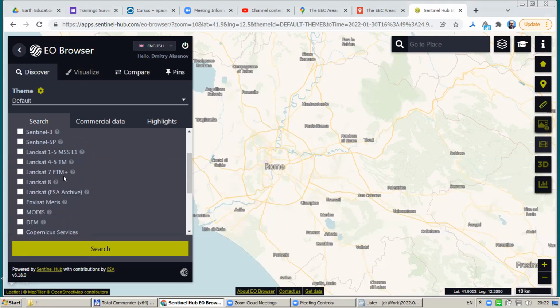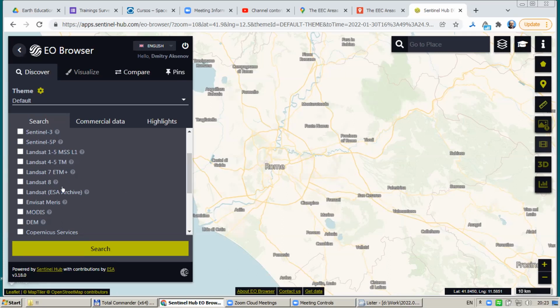And of course, there's access to the archive of Landsat images. Landsat is probably the longest series of American satellites for Earth observation, started operating in the early or middle 70s, and still continues.